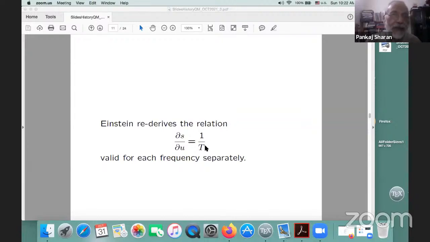Another way to say it is this, that in a radiation, which is black body radiation, all different frequencies have the same common temperature. This is something which Planck also later on emphasized, that you can think of only monochromatic radiation which is in thermal equilibrium, but if you combine different frequencies with different temperatures, that will not be black body radiation. Black body radiation is characterized by the fact that all frequencies have the same common temperature.